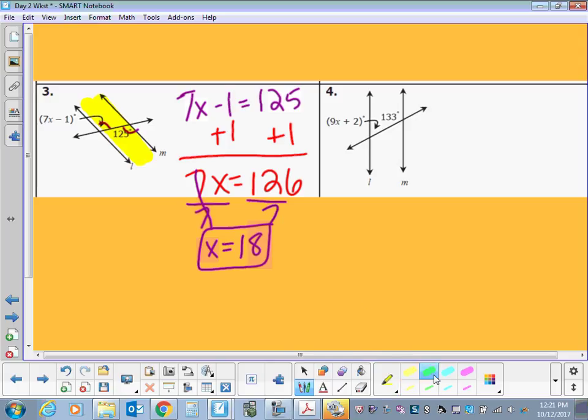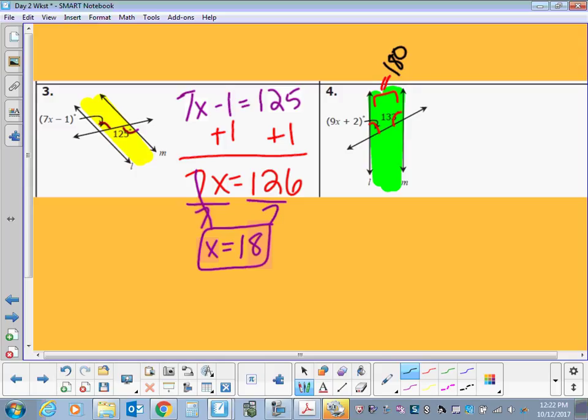All right, Carrie. Here's my interior, right? I have 2 angles that are in the interior. Are they alternate? They're on the same side, right? They're not alternate. Consecutive interior. If consecutive is confusing to you, you can also say same side interior. So consecutive interior means that both angles on the inside equal what? They're equal to 180.